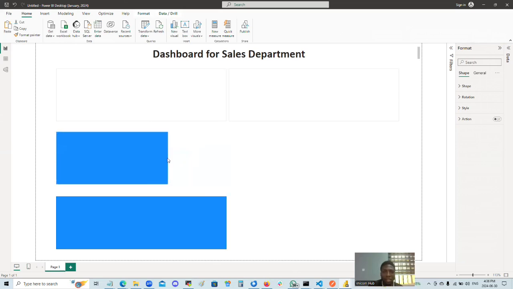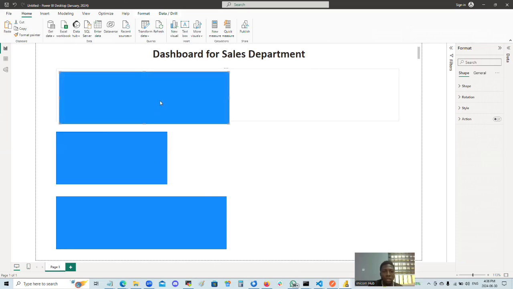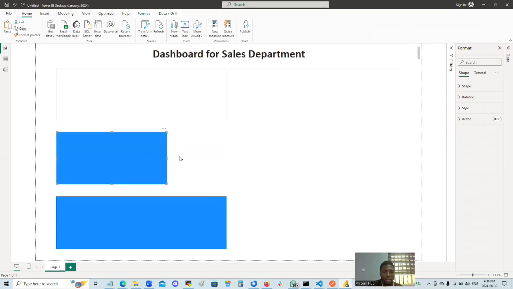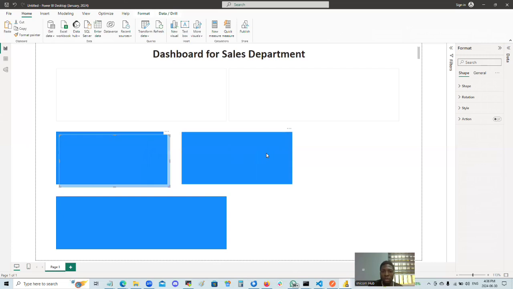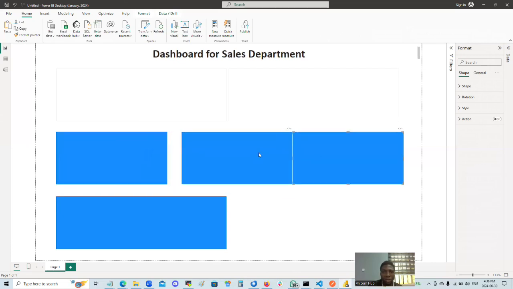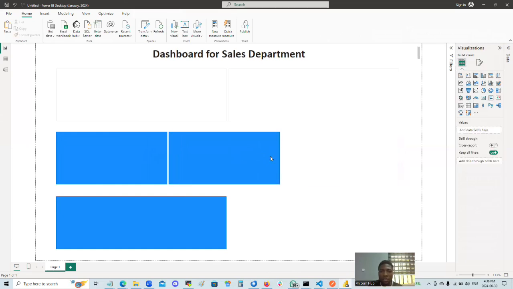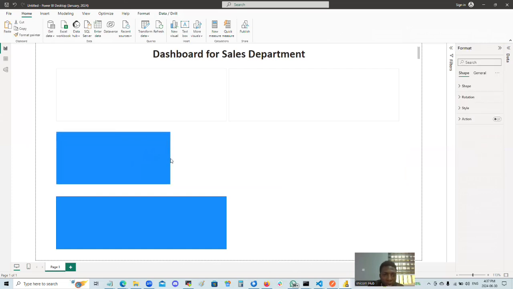I need 3 boxes here, right? So I'll go 1, Control D, Control V, Control Z. I want to gauge the size of this one. See if it will take 2, Control V. Yeah, it should take 3. If I reduce the size of this one, no space between them. So I think I'll still need to increase the size a bit. If I increase it small, yeah, Control C, Control V.